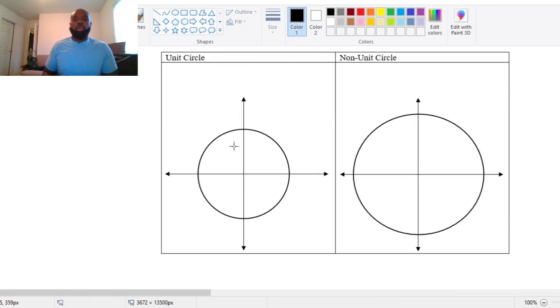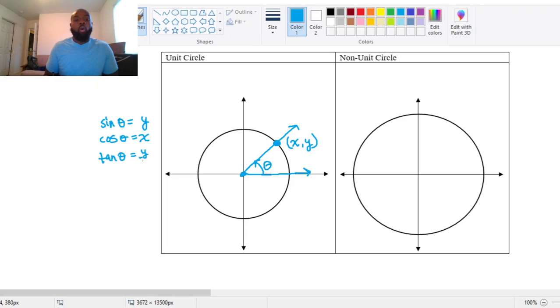All right. So remember, our unit circle approach to trigonometry involves us having an angle with the terminal side in standard position, which means the vertex of the angle is at the origin. We rotate the terminal side, and on our unit circle, wherever that terminal side intersects our unit circle, we have a point. Let's call this angle theta here. So sine of theta equals the y coordinate, cosine of theta equals the x coordinate, tangent of theta equals y over x. And then we can do all of our other trig functions. I'm not going to write all of those out here. But that's what we've been doing when we've been looking at unit circle trigonometry.